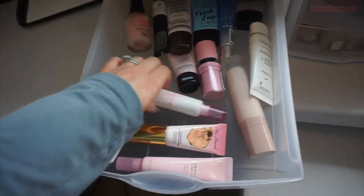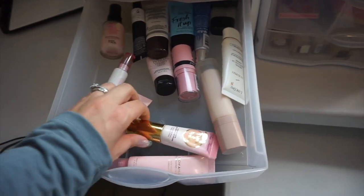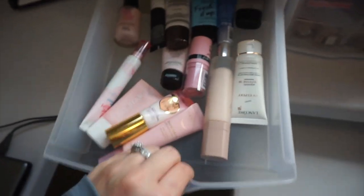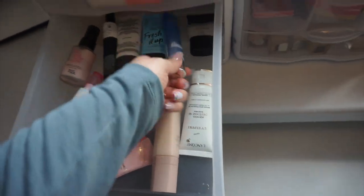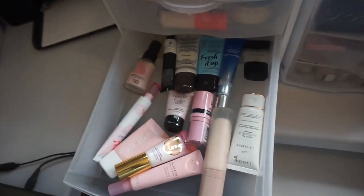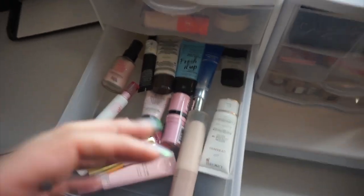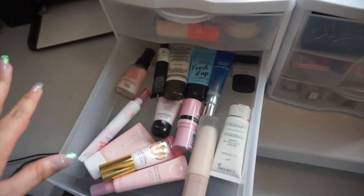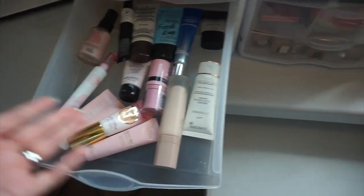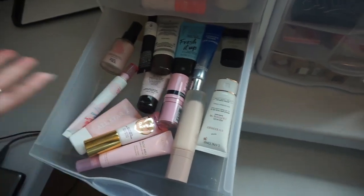Primers, you guys. I have a ton of primers. There was a point where I was kind of a primer-aholic. But recently, I don't know who I am, but recently I'm kind of like not using primers. I really don't know who I am because I was like the diehard, like absolutely primers are everything. But recently I'm kind of like maybe primers aren't that important. Maybe. Am I going to use these? Hell yeah. Definitely. Not going to waste them.